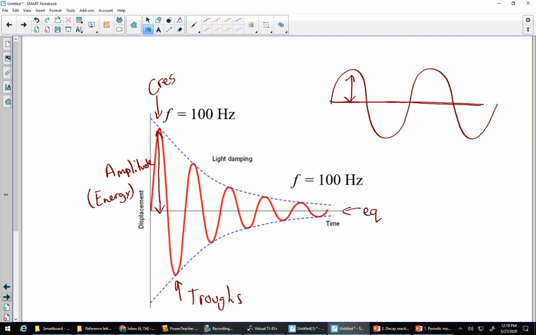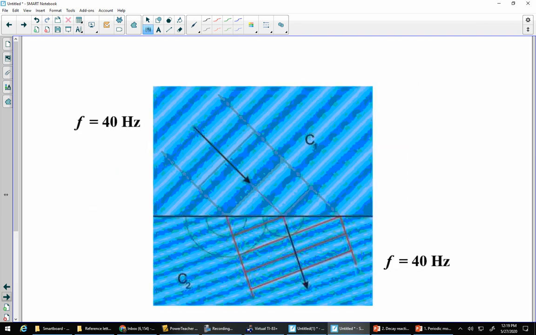You can think about this with my voice again, right? If I sing my best A note, ooh, by the way, I have no idea if that's an A note or not, and you've got that going through your speakers, that's fantastic. When you're really close to your speakers, you're going to hear that really loud. But if you go further and further away, it's going to get quieter and quieter because it's losing energy to its environment. Again, that is known as damping, when a wave loses energy.